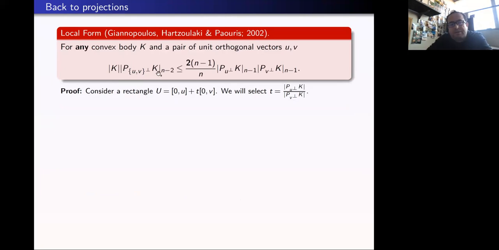As I told you, everything here is hard to calculate. But for me, theoretically, the hardest to calculate is this projection of codimension 2. But we already discussed the formula, and to do it, I need to use something convex in the subspace spanned by U and V. So write the most natural thing. Here it is, and you get a rectangle. And I cheat, please do not read, we will select T equals this. When you open a simple analysis book, they always say take 20 epsilon, which is very hard to read, or epsilon divided by 20. So this T will appear at the end of the proof, and you will understand why.